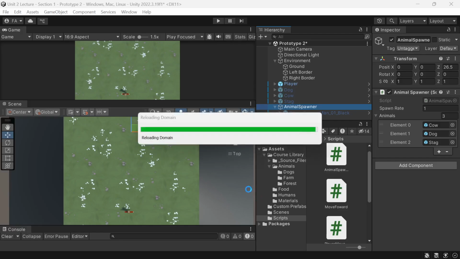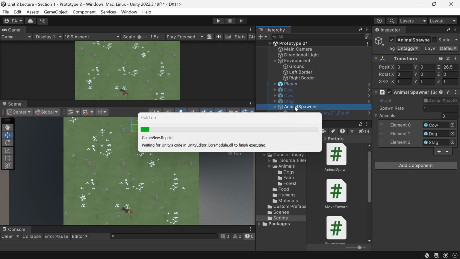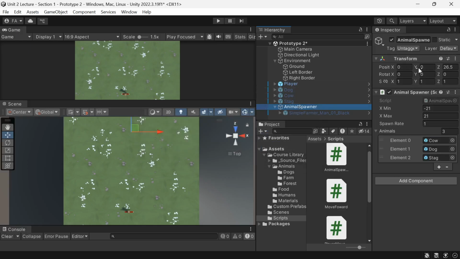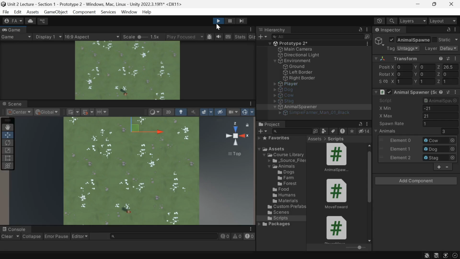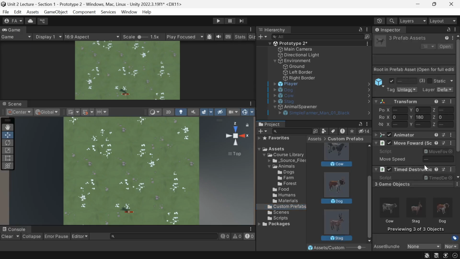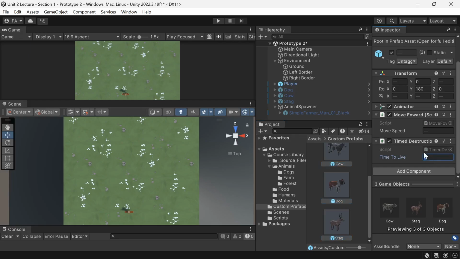Okay. I'll just check. Animal spawner position 00 siya. Meaning it's minus 21 to 21 here ang spawning niya, right? Okay. And then, let's see. There, it now spawns at a random X na, oops, our cow actually disappears before it reaches the end of the screen. We'll fix that, right? We could just fix that through prefabs, right? Maybe instead of 5, let's do 7 para generous. Okay?